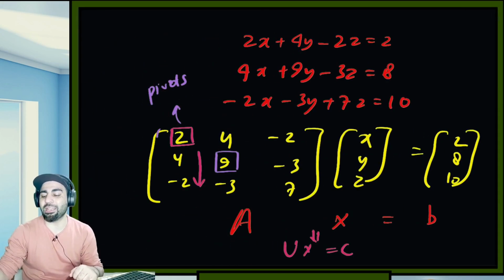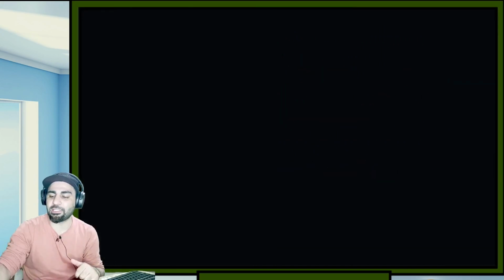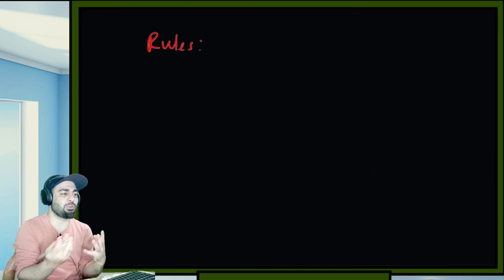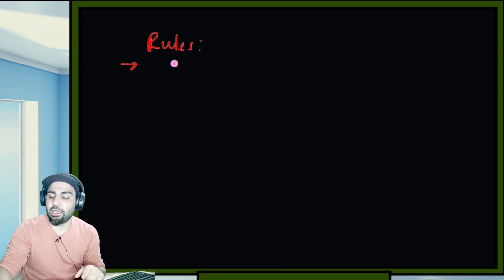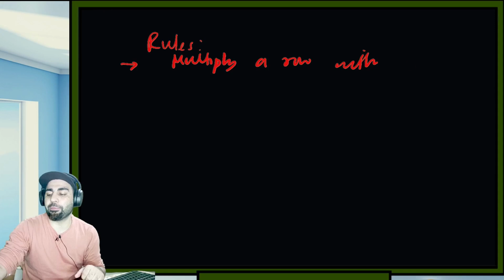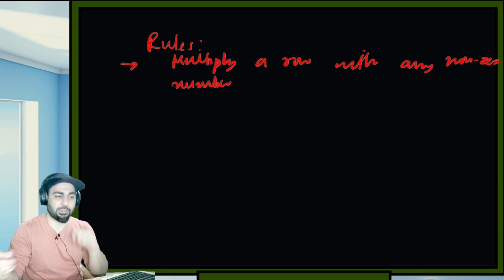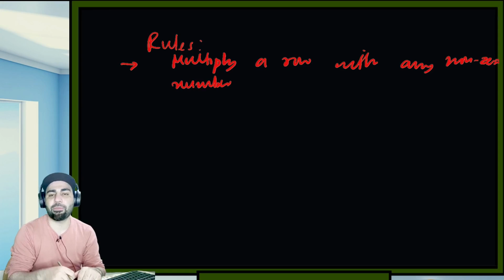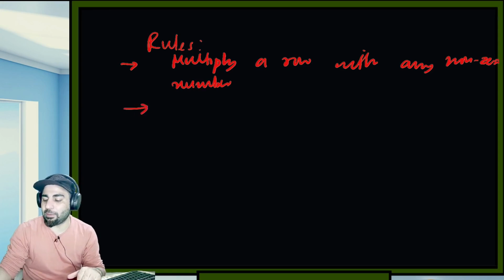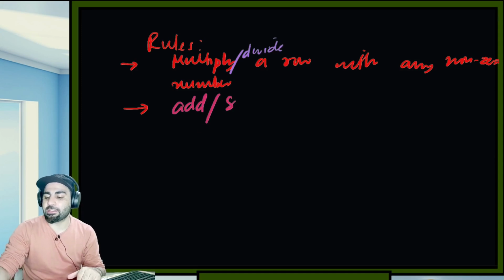Now let us do elimination on this. In elimination, if I tell you the steps, you can swap the rows. So I'll just write the rules for elimination. They're pretty easy to guess because we have done this in earlier equations which were in 2 variables. The first rule is you can multiply a row with any non-zero number, because you want to multiply the whole equation. Basically, you have the whole row and you multiply it with that non-zero number, and you may subtract it. You can multiply or divide, whatever you want to do. Similarly, you can add or subtract a row to another row.